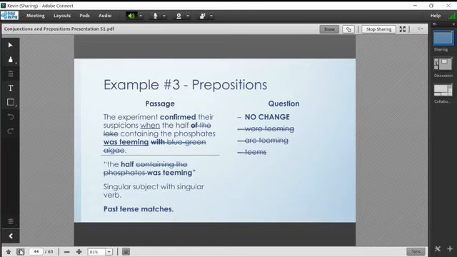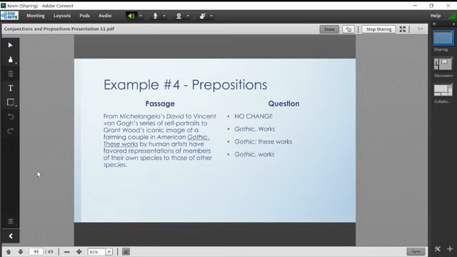Now, this next one's a lot of fun. My definition of the word fun might be different from your definition of the word fun, but nonetheless, it's a very long sentence here. But again, a lot of these words are here just to confuse you. So let's take a look and see where we can get rid of some prepositions. And guess what? We can get rid of a lot. So I'm going to turn the slide and let's see how many prepositions we have here. Quite a few. And again, all of this is here to confuse you.